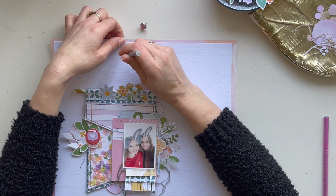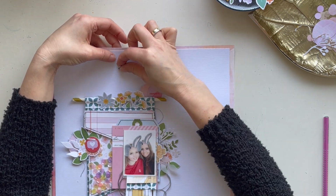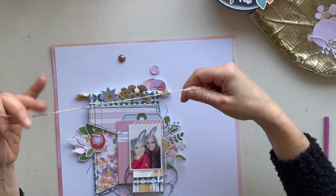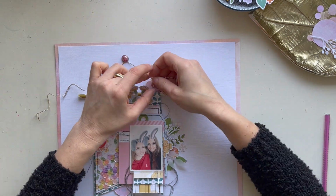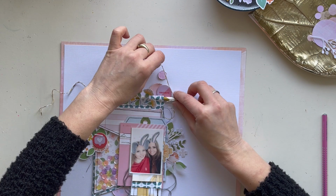Here I poke a hole in my scrapbook page because I wanted it to look just like the banner is hanging on the scrapbook page. So I use some floss and a brush for that.